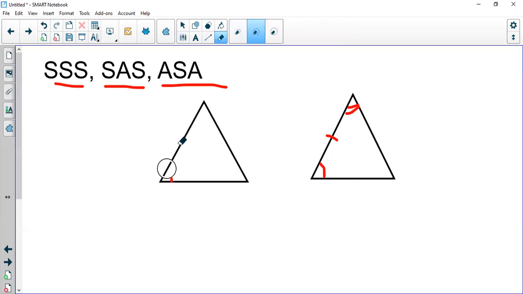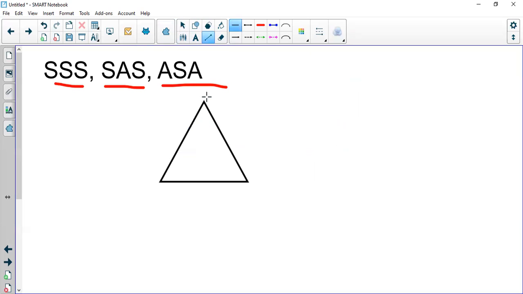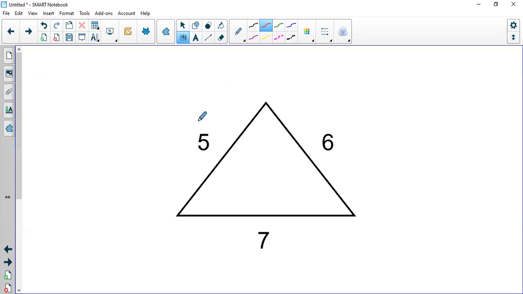And remember, we do have the scenario. So let's say we only have one triangle and there's a segment going down it, and I'm trying to prove these two triangles congruent. Don't forget that we have that thing called the reflexive property that says it shares, so these two triangles share this side, so this side must be the same in both triangles. So you can use that to prove the triangle congruency. And on your practice assessment, you have some questions about this to practice.